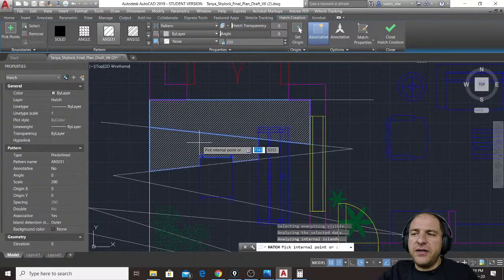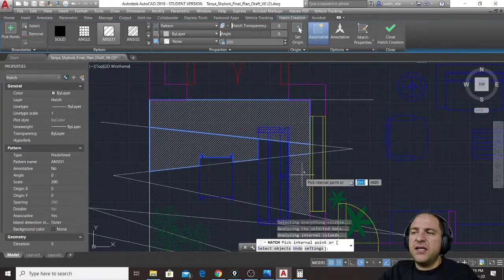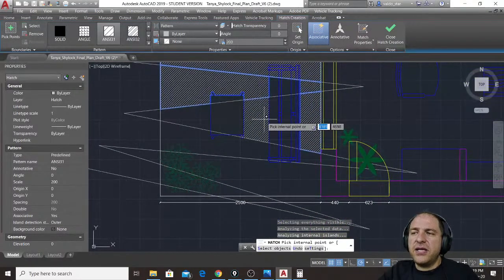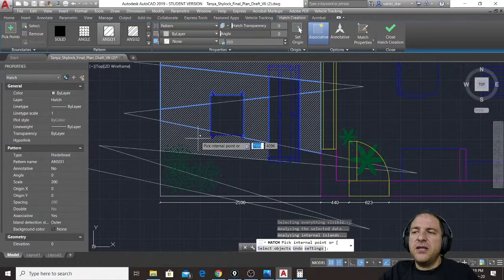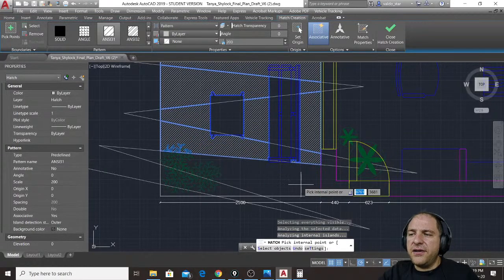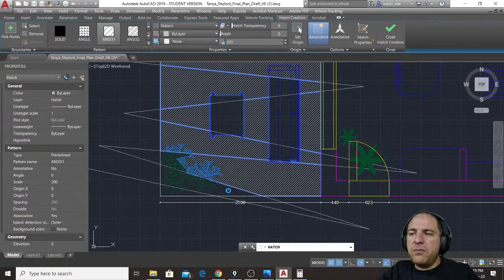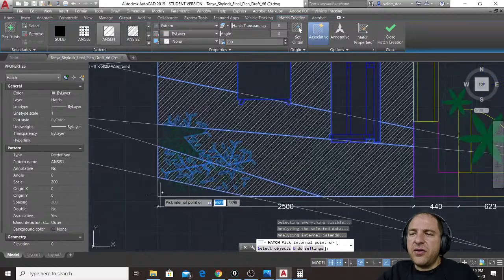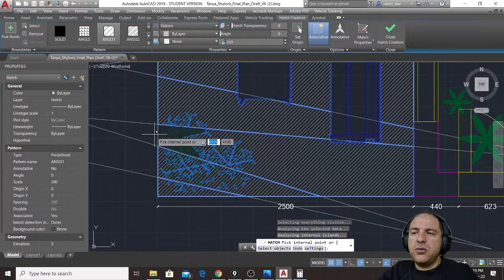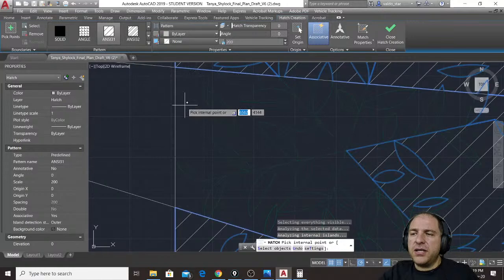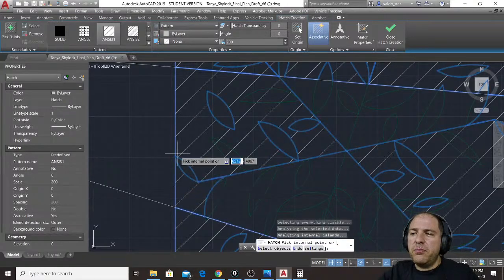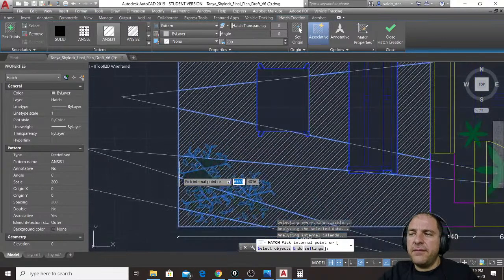Then you can add these, then you can do these, then you can do that, then here, then here, then here. And you basically create your hatch into smaller chunks, into smaller pieces. Okay?